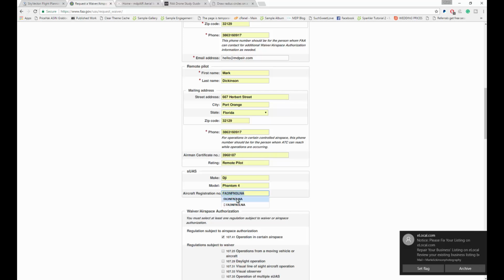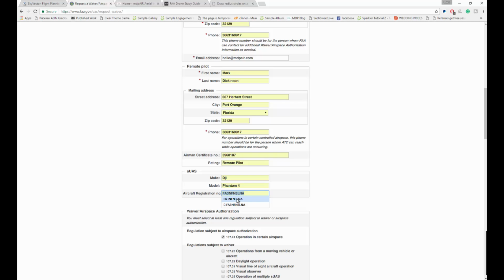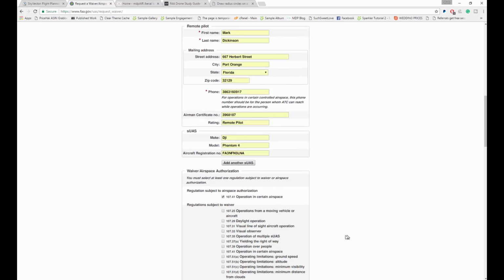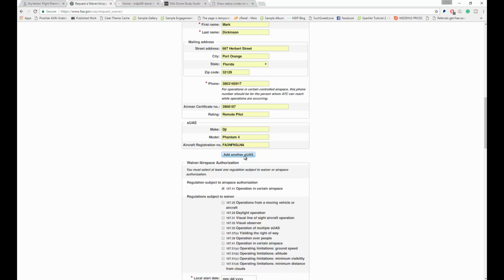As you know, the FAA with the hobbyists do not require them to register their drone because of the act that was in place many years ago. You do not have to register your drone if you're a recreational, but in commercial instances you do. So either way, I still have all of mine registered because that way, if it's lost or if something occurs, I want to be able to be accountable for things that I've done. I don't fly reckless, so there shouldn't be any reason for me to worry about that. But if someone finds it, they may turn it in. You just never know. So next thing you want to do, you can add another UAS if you want to.